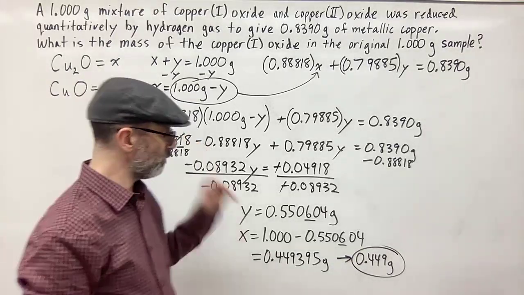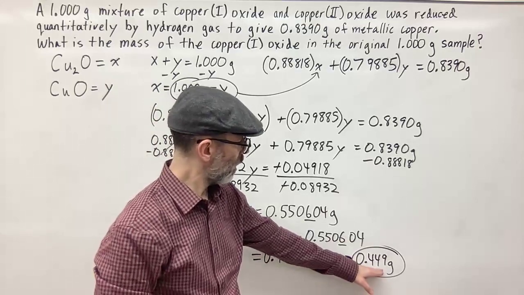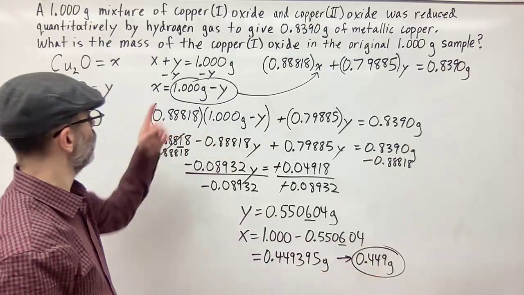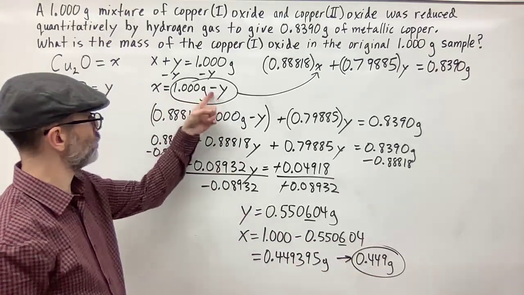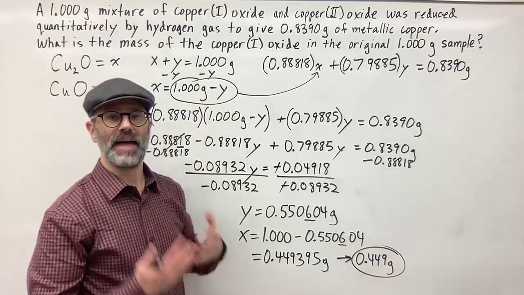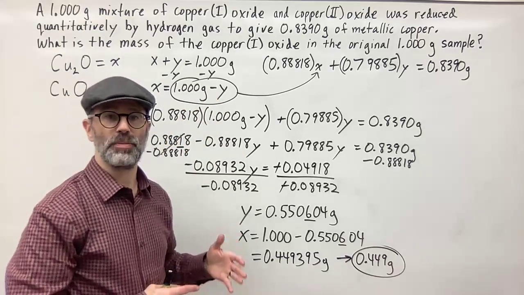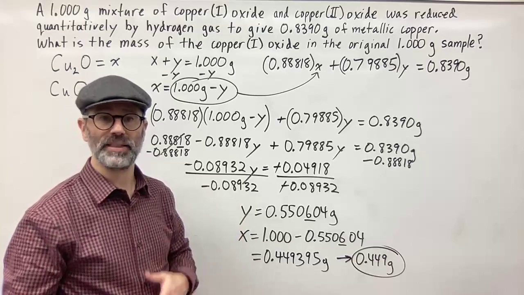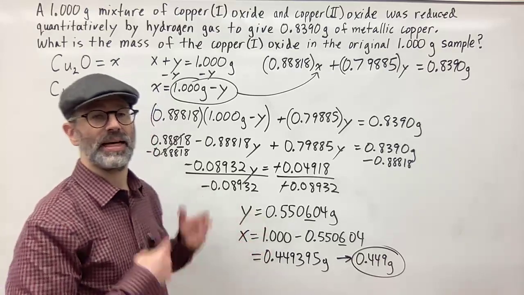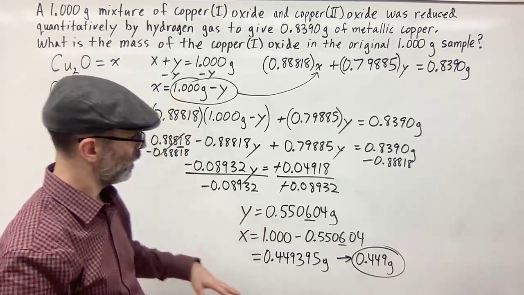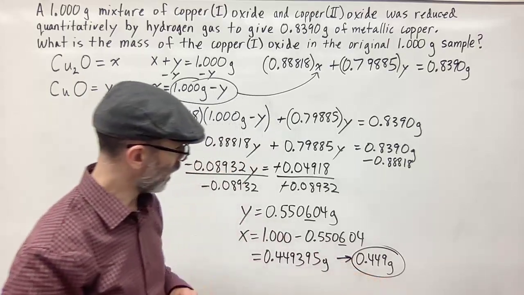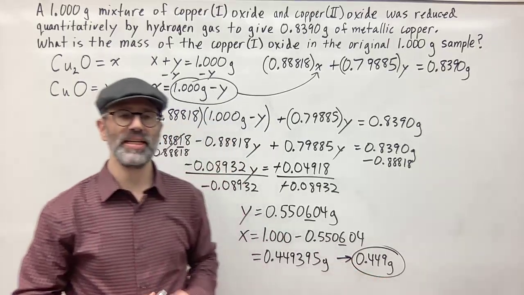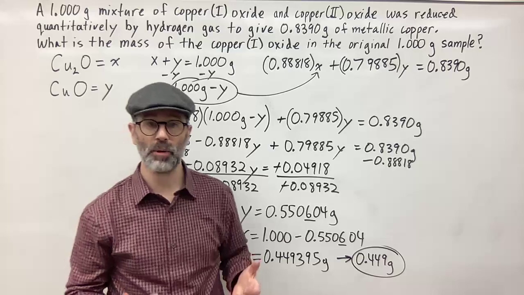And we're limiting that to 3 decimal places because we had 3 decimal places. When you're subtracting, the rule is that your answer should have the same number of decimal places as the measurement with the least number of decimal places. And since we have 3 here, that would be 3 there. And that, ladies and gentlemen, is how you solve this type of problem.